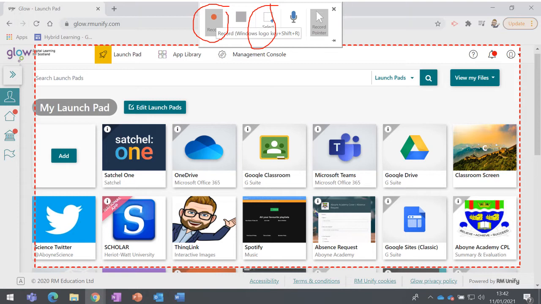I also have the ability to choose whether I record the pointer, yes or no, or the audio on the screen at the time. And again, you can talk through it as you record or not. It's up to you, because the good thing is that I'll show you how to record over that at a later stage should you want to.